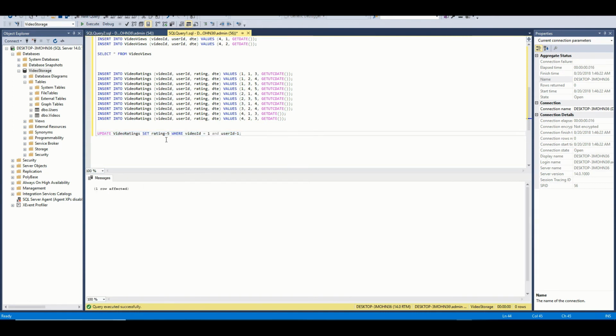Another case where you want to make really sure that you don't accidentally update everybody to 5 stars for everything they've ever rated. That's why it's really important. You'll usually always have a very restrictive where clause on all your updates.